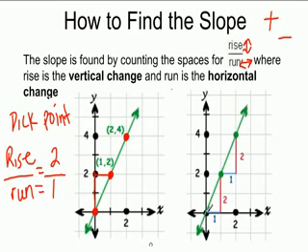Now if you keep going, like in this picture, it shows run over rise, and if you want to do it that way, that's fine, but you just need to put it in the equation correctly, run being on the bottom, rise being on the top. But you can keep going up, 2 over 1. If I went 2 over 1, this is our next point, and I could keep going and going, because the slant of our line increases linearly, meaning the same each time, so it would increase 2 over 1 each time. So that is our slope.